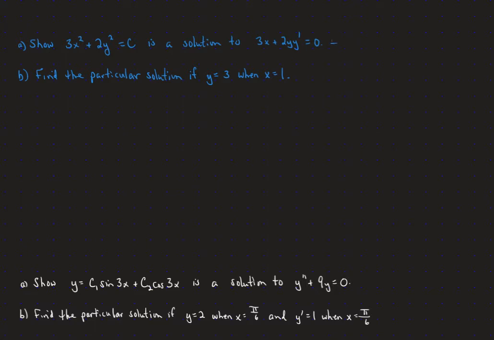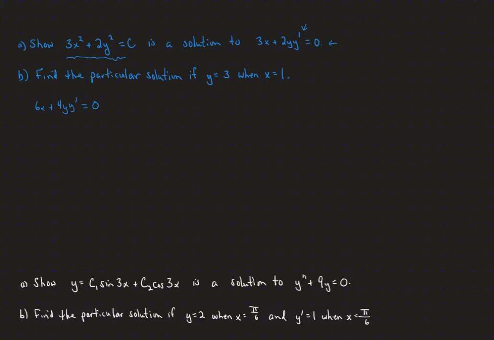So we're going to plug in here. So we need to know first what is y prime. I think we can do this easier just by using implicit differentiation. So if we differentiate our function here, that's going to be a 6x, plus 4y prime using our implicit differentiation skills. The derivative of the constant c is 0.